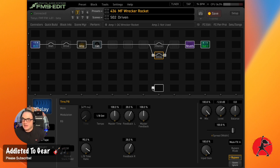Next, we're going to want to set up the blocks for the ins and outs that we just connected to on the back of the Fractal. So on the right hand side of the amp and cabinet block just here, you want to make sure you have 2 empty slots that you can actually access. If you don't, you may have to move over some blocks to make room.